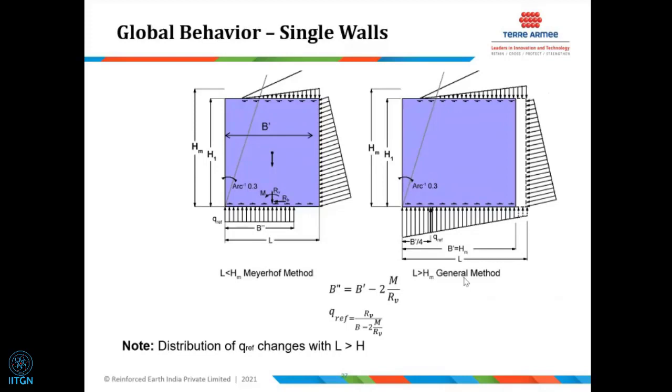This is something which is not coming from any guideline or a book, but I'm saying this is coming from the old French ministry guideline. Generally, the length of the reinforcement that we use in the reinforced soil structure, the minimum length, or you can say in most of the cases, is 70% of the height of the structure. And when it is within that range, the behavior is more like a Meyerhof distribution. But surprisingly, it has been observed that if the length of the reinforcement is increased to, say, a minimum of the height of the wall, as it is shown here, generally the behavior is more like a general trapezoidal distribution.